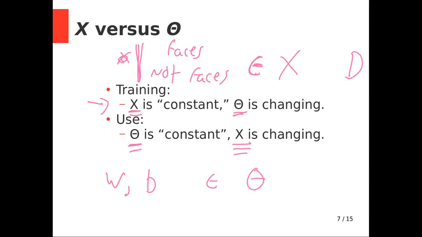When you are using the model, out in the wild on unseen data, then you, hopefully, have already found some good theta, right? You've already found good weights and good biases that lead to good performance, at least on the training data. And now it's your input that is A, changing, and B, probably unseen, right? So when you're using the network, it's encountering all new data that it's never seen before, right?